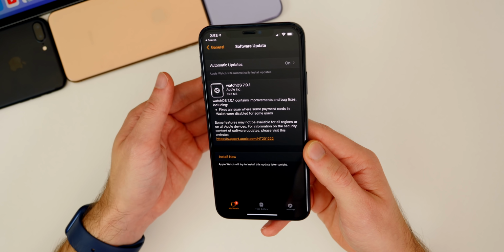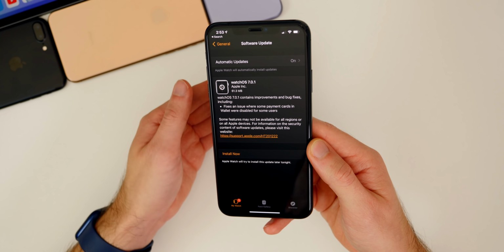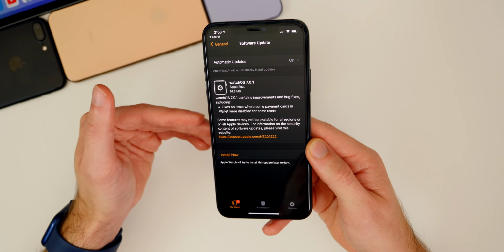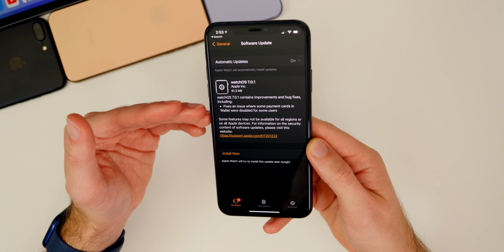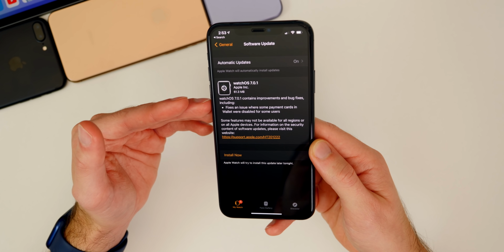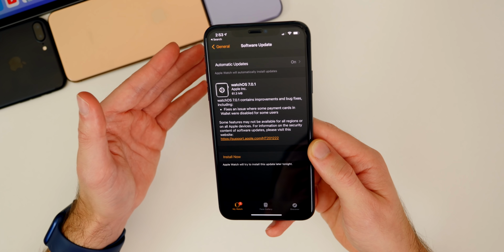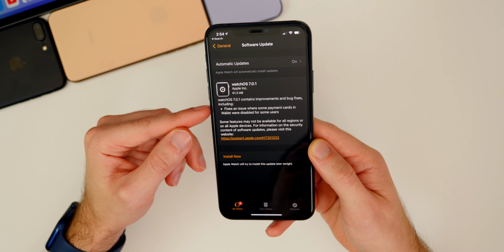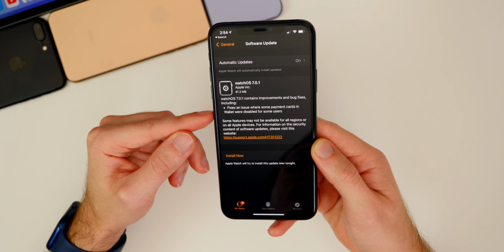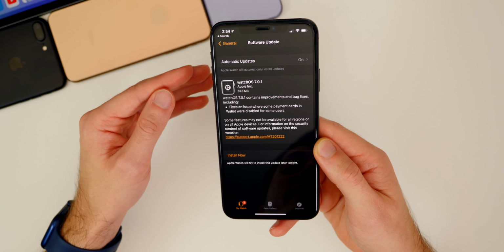I haven't really been having too many issues with watchOS 7 in general, so I didn't really expect to see a huge change log here, but I know some people have been reporting pretty bad battery life, so hopefully that could be fixed in this update as well, but it's too early to tell just yet. I'll report back to you guys if it's improved in my follow-up video coming sometime this weekend or next week.